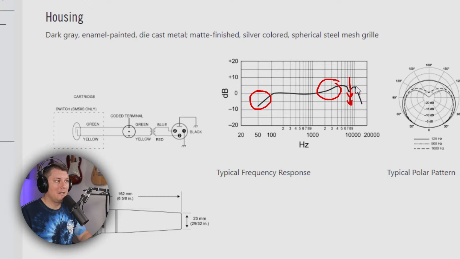Sibilants are those nasty S sounds and T sounds and ch sounds and all of those things that are ear piercing. They don't sound good at all. So because there's a dip there, that's a good thing too. And then it starts to slowly gain some momentum back in the area around 9,000 hertz.